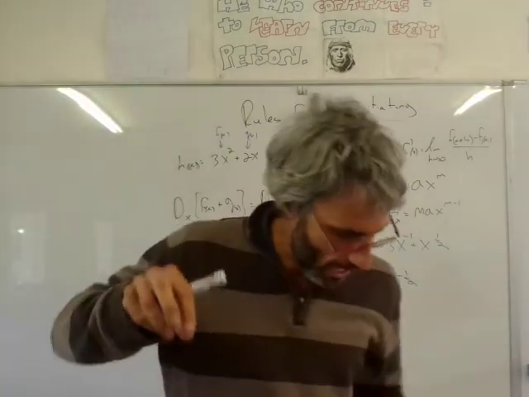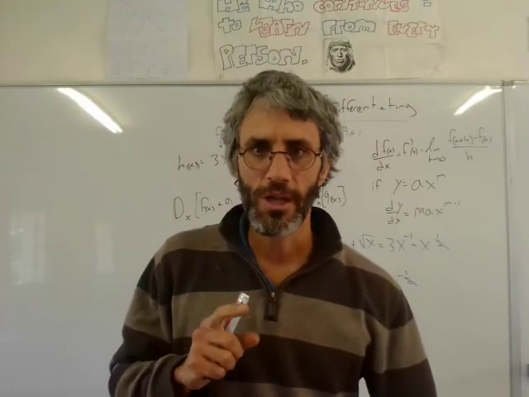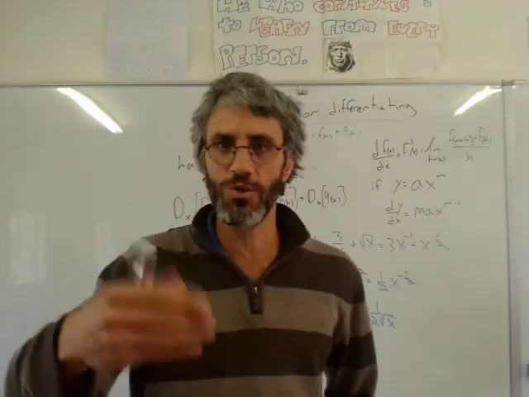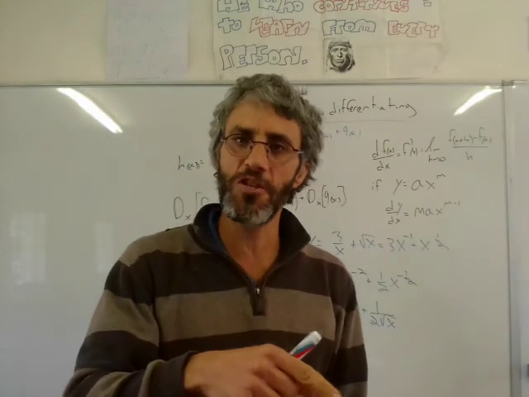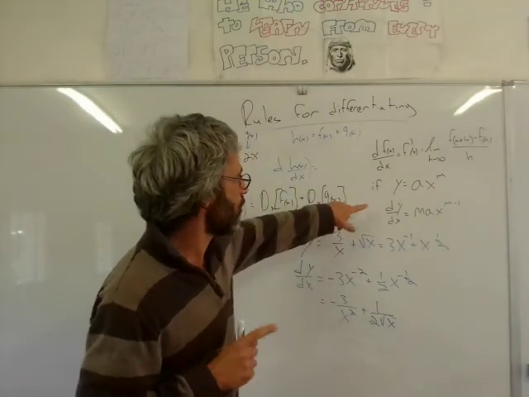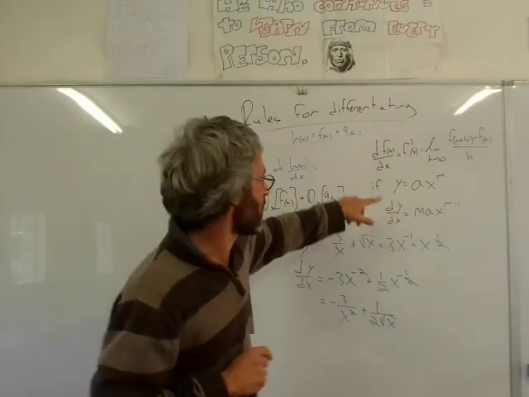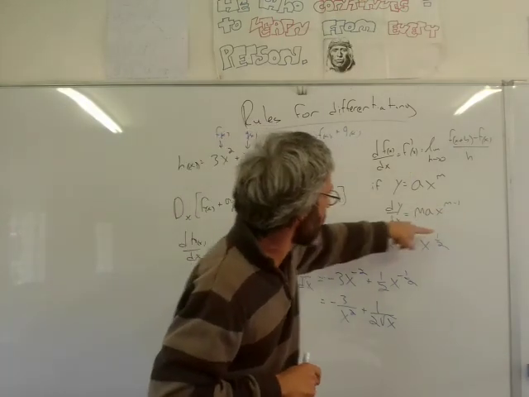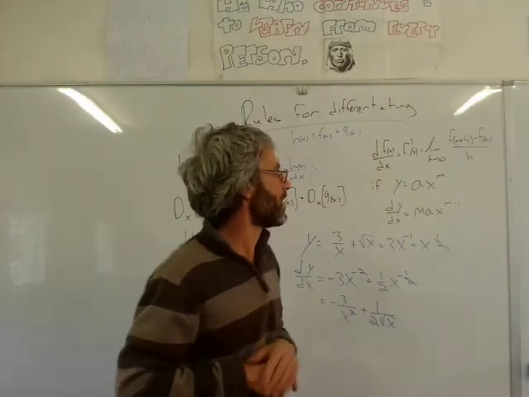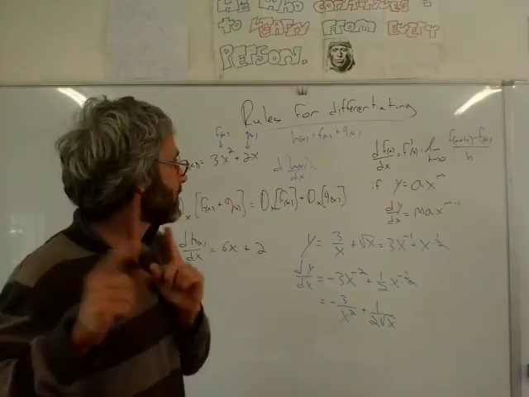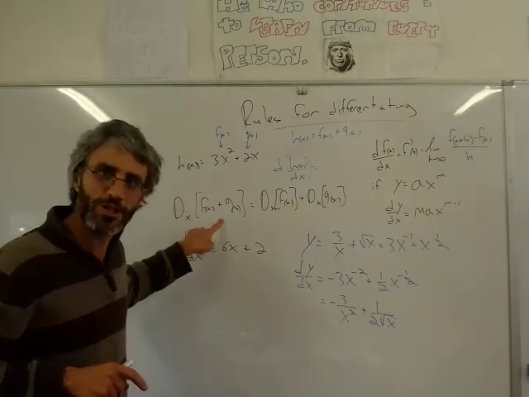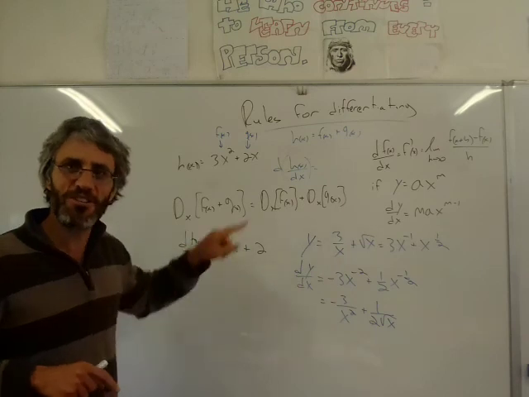Right, if I were you, what I would do is just do exercise 5.3, do as much of it as you can, and then listen to my video later. In my second video, I'm going to give you proofs. I'm going to prove two things, maybe a few more. First of all, I'll prove why you can use that rule, why you can do the derivative by multiplying by n and reducing the power by 1. And the second thing, I will prove that the derivative of a sum of functions is the sum of the derivatives of each function.